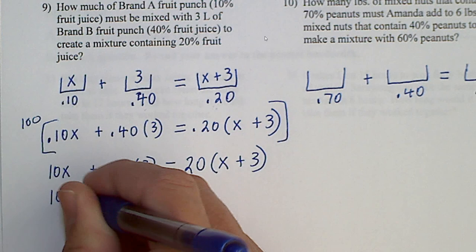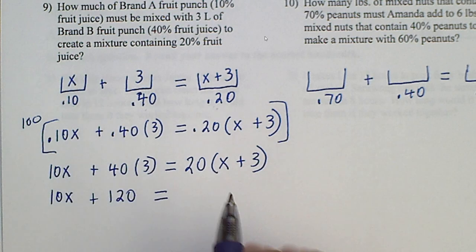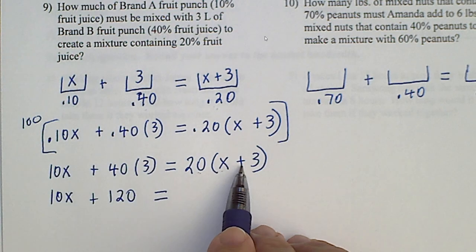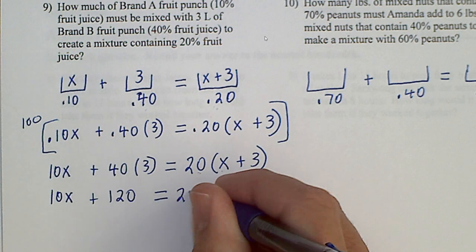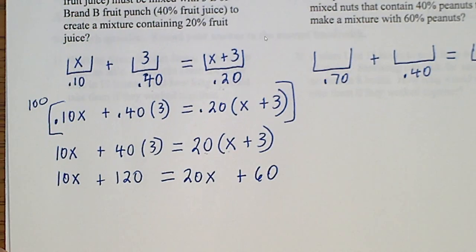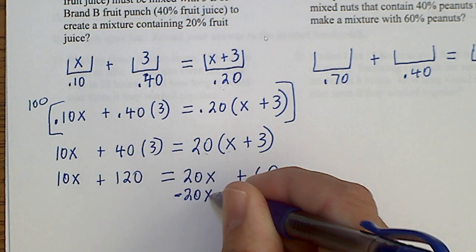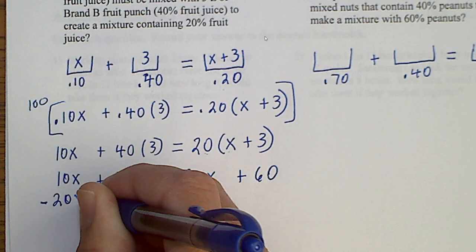Right? We know that 40 times 3 is 120. And then here, remember, we have to apply the distributive property. So we have to take 20 times x to get 20x, and 20 times the 3, which is 60. Okay? And now that we have that equation written out, we can now solve for our x. Now, again, you want to get all the variables to the same side, so it's kind of up to you if you want x to be on the left or the right. I typically like to keep x on the left side. So what I'm going to do is I'm going to subtract 20x, which means I have to subtract 20x from here.